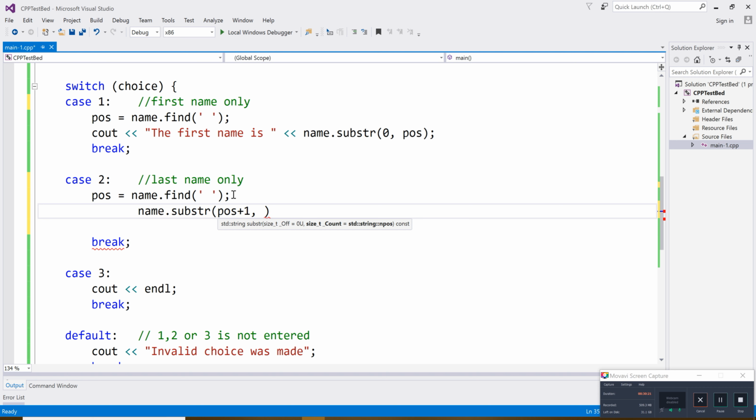Now this is interesting. The second part right here, I'm just going to say name dot size minus pause.